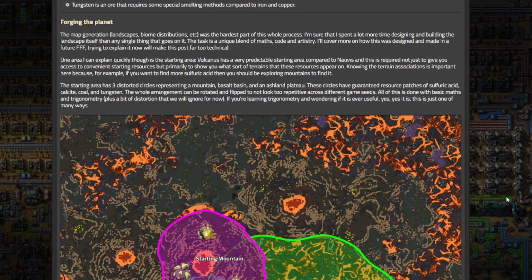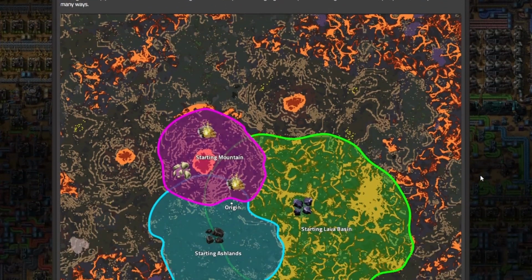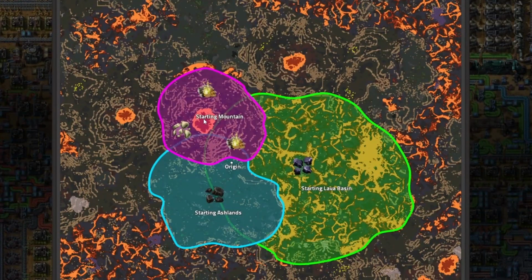The whole arrangement can be rotated and flipped not to look too repetitive across different game seeds. All this is done with basic maths and trigonometry, plus a bit of distortion that we'll ignore for now. If you're learning trigonometry and wondering if it's even useful, yes, it is. This is just one of many ways. Yeah. Okay, we got a starting mountain, starting ashlands, and starting lava basin.